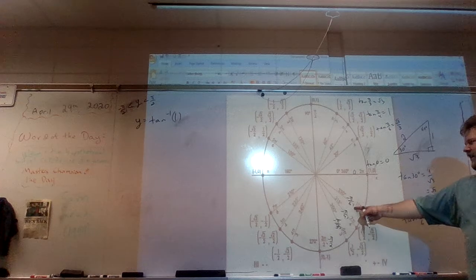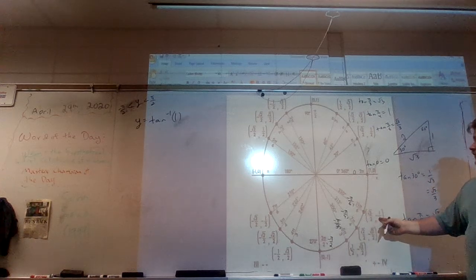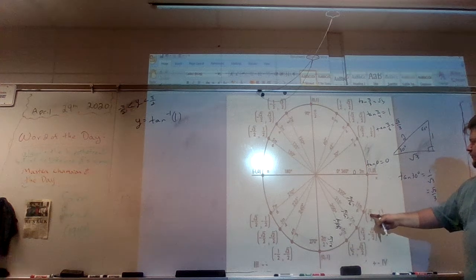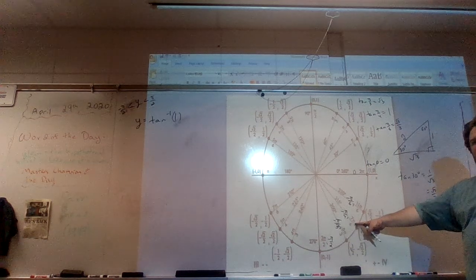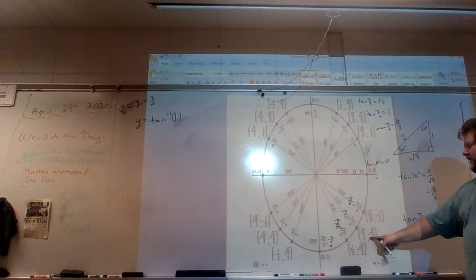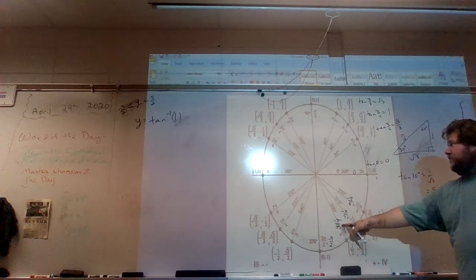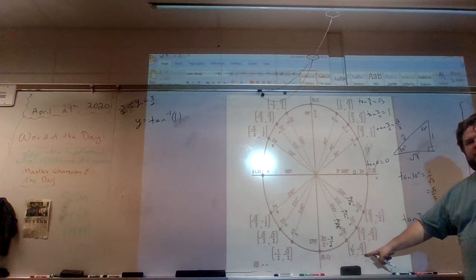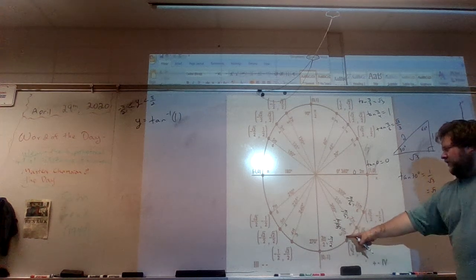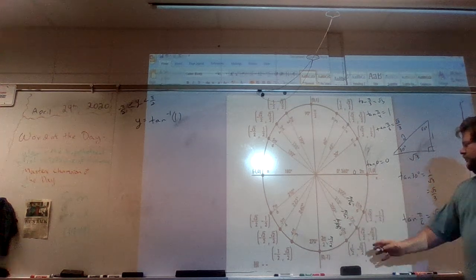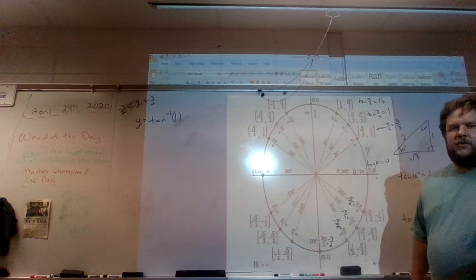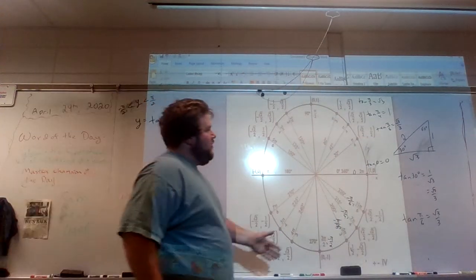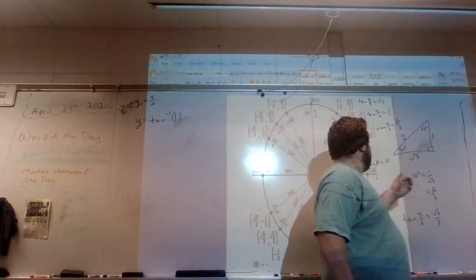What's the tangent of negative pi over 6? Well, looking at this, that would be negative root 3 over 3. What's the tangent of negative pi over 4? That's negative 1. What would the tangent of negative pi over 3 be? That would be negative root 3. Okay, if you have to write them down, think about them. But I don't think it's too bad. You're just looking at the unit circle and figuring it out. Or you can think about it with this reference triangle.